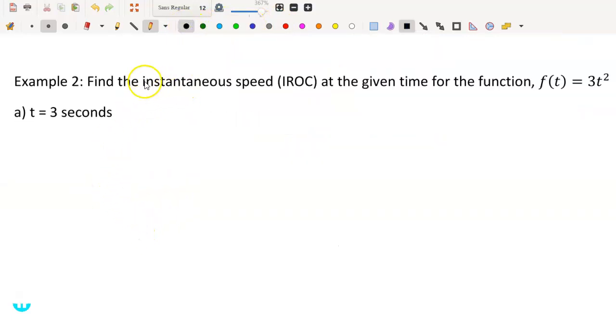When you see instantaneous rate of speed, or rate of change, you have to include the limit from the very beginning. So we're going to say, if I want to take the instantaneous, I only have 1 point. This limit as h goes to 0 gives me the other point I need to find a slope of a line or rate of change of something moving. And it's going to start off with f of 3 plus h. This is the y coordinate that's just a little bit bigger than f of 3.